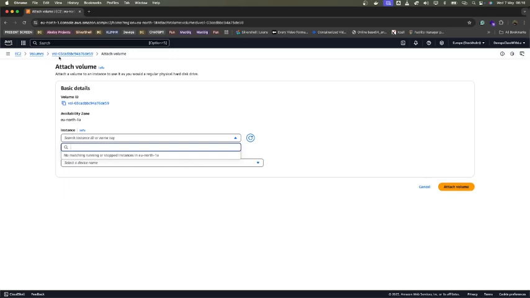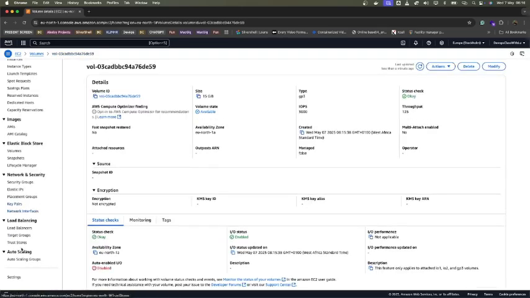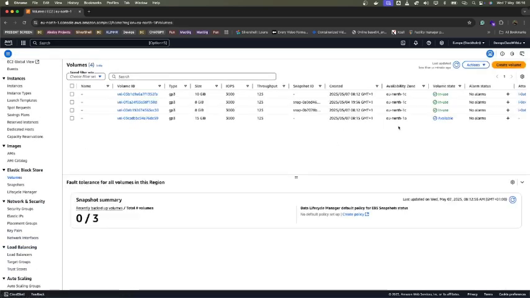Remember I mentioned that on the page where we had the create volume. So I'll quickly go back. So this is an error. However, it's good that we are experiencing that now. So we need to be certain that our availability zone is eu-north-1c, because that is where the instance is.